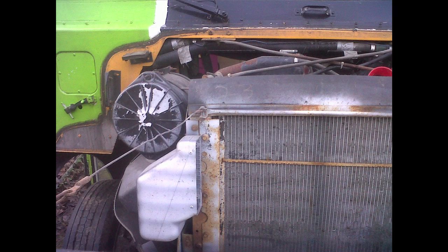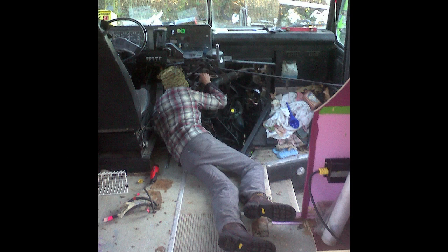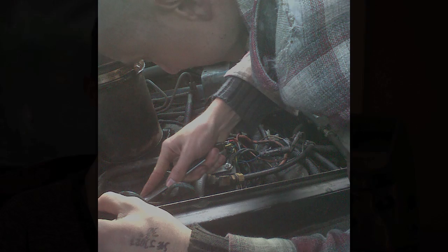And this is a big problem for diesel engines. Anybody who has run a big diesel truck out of fuel will know. Essentially, what you have to do is not as simple as just filling the tank back up. You have to replenish the tank, and then you have to fill all of the lines with diesel fuel and fill the filters, and then you have to have enough cranking power to turn the engine over and pull fuel up from the tank. And so it's just a very tricky proposition to do.